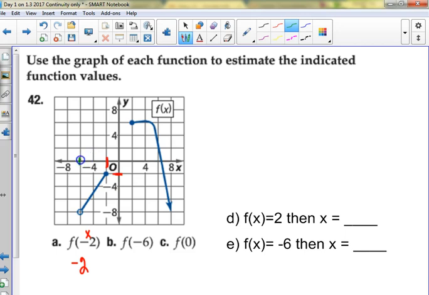All right, f of negative 6 says if I were to go here, what's the y value? Is it negative 8? It's not included, I guess. That's icky. All right, what about f of 0? Also not included. Well, let's see if we can do one more that is included, because that was just not very fun. What is f of 6, guys?